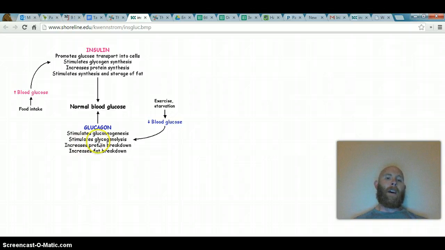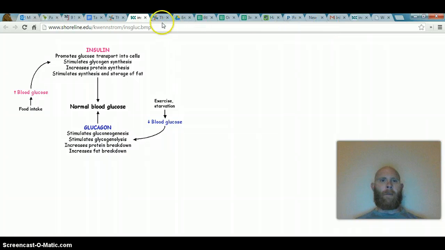It also stimulates glycogenolysis. If you remember, the suffix lysis means to split. And really, if you think of it as the word hydrolysis, they just took the hydro off and added lysis. What's happened is glycogen, you can see the word glycogen in that word, is being split up, lysis, into glucose monomers and then dumped into the bloodstream to provide fuel for whatever we need. It also increases protein breakdown. This is a term called proteolysis.